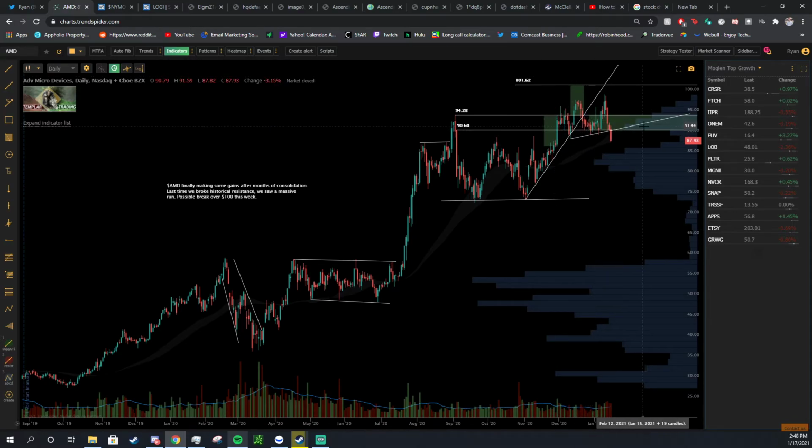I also don't like that we dropped below this volume shelf. You could see because there was not a lot of volume at these prices, we dropped all the way down to the start of the next volume shelf. I know Friday was a sell day. We did reach all-time highs earlier in the week, so honestly this pullback is not a big deal. If you recently got in AMD and you're worried because it's dropped, I wouldn't worry too much. It just reached all-time highs. It's a very bullish indicator no matter what.